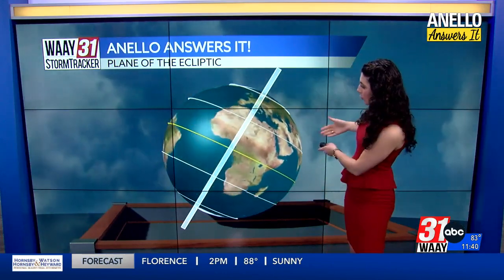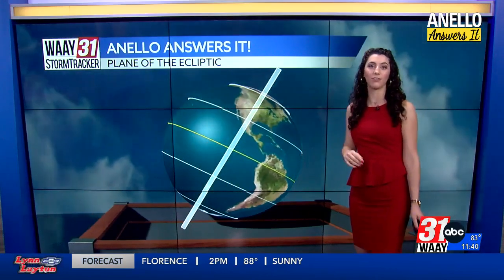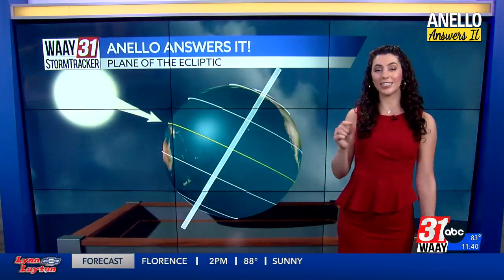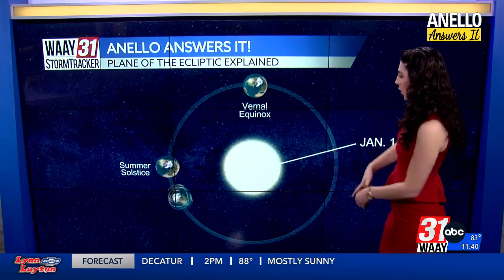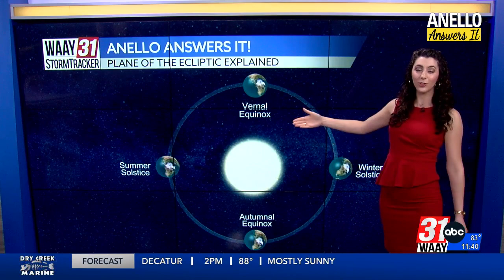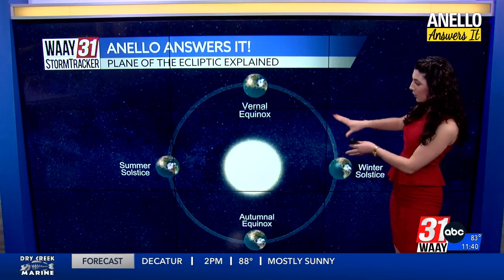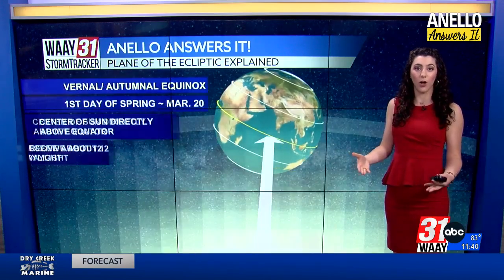Now, there's plenty of invisible lines all over the globe, but the most important are our equator and then the Tropic of Capricorn and the Tropic of Cancer. Where the sun is hitting, whether it's on one of those three lines, is what determines our seasons. It really doesn't have anything to do with the distance from the sun. We have 4 seasons and then, of course, 4 regions that we look at: the vernal and autumnal equinoxes and the summer and winter solstice. And that's what we get when the sun is moving on those lines.